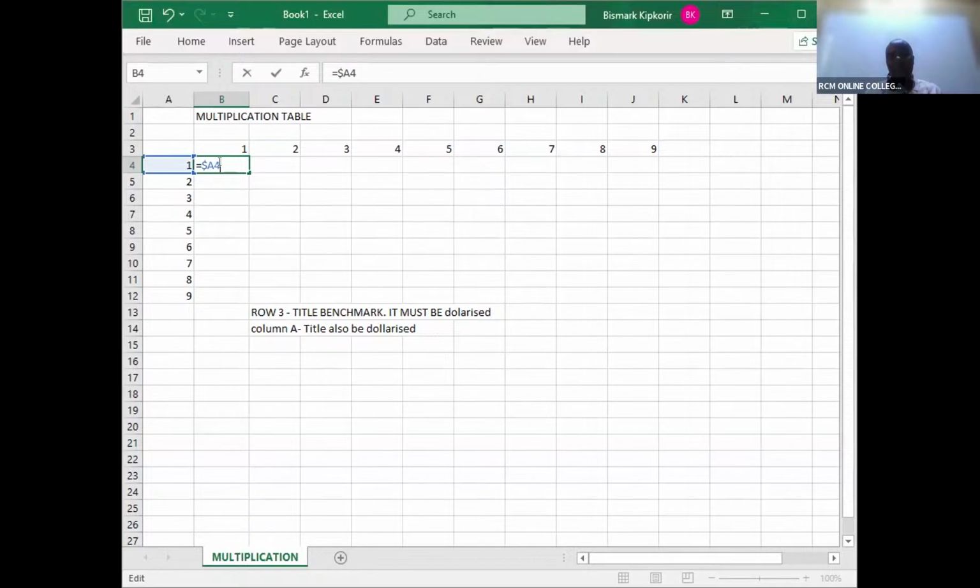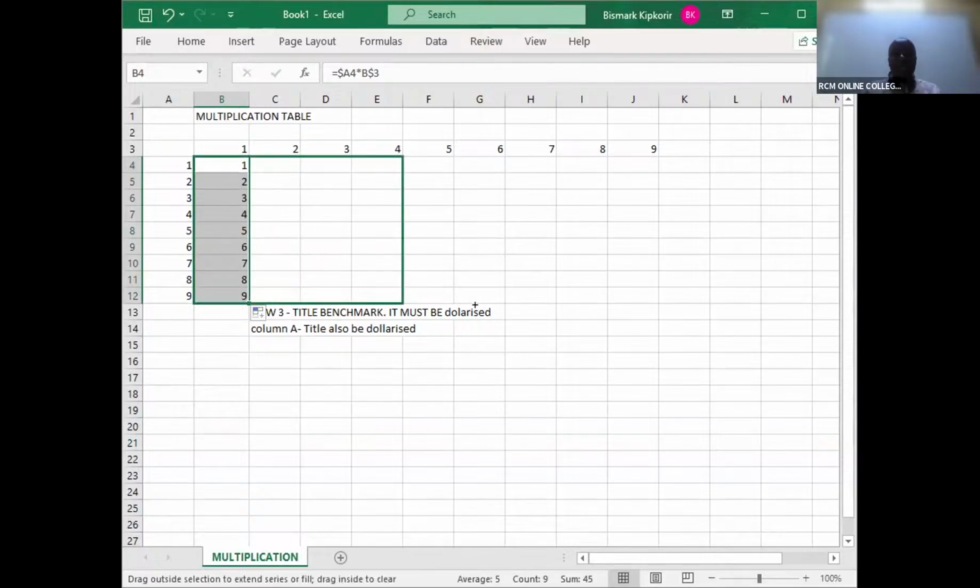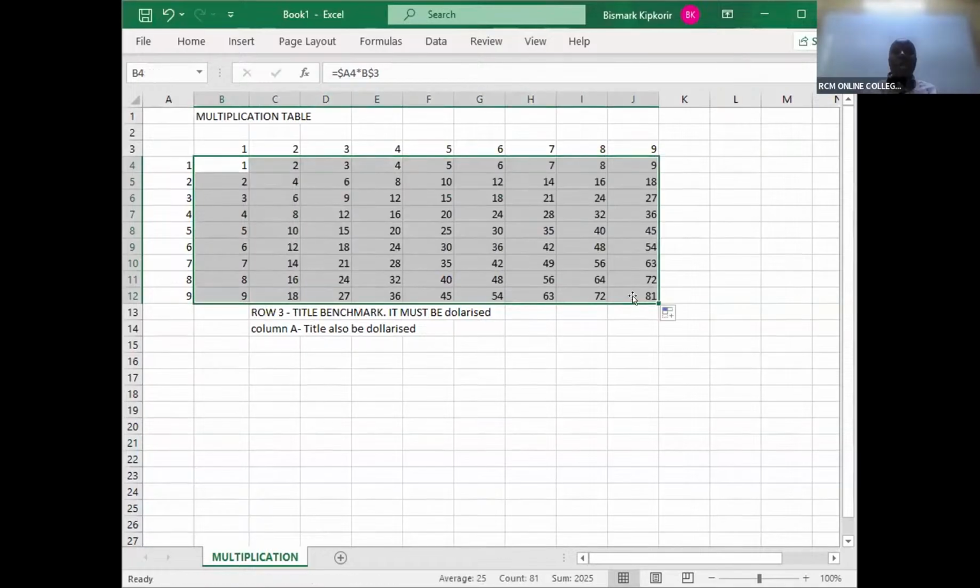Let's continue. So times the other one. Now he has given us the cell reference there, B3. And if you remember, 3 is benchmark. So you must go between B and the 3 because unataka kutega 3. Hapo weka shift 4, dollar. Thank you. So enter. Enter now. And then using the love handle, you can now easily go down to 9 and then across. You move across. It will be able to give us 81. Thank you so much, CPA Korir.